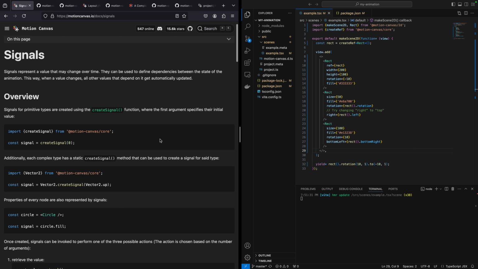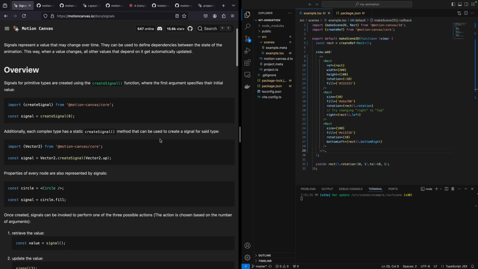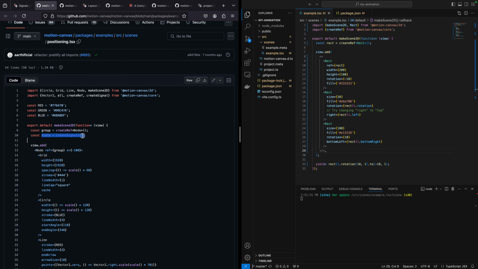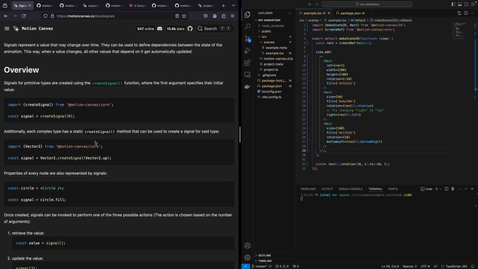Signals for primitive types are created by using create signal, where the first argument specifies their initial value. In our example, our initial value was 1. Additionally, each complex type has a static create signal method that can be used to create a signal for that type.